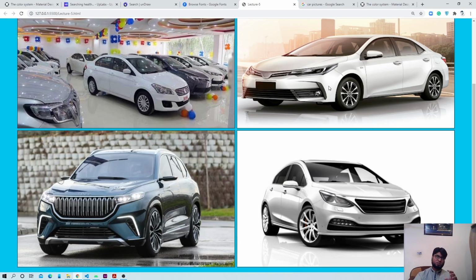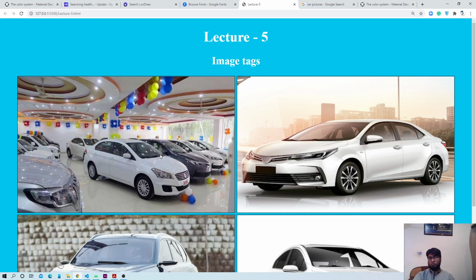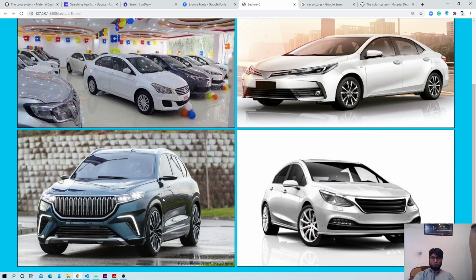Have you seen it's taking quite some time to load? Why? Because the three pictures are coming directly from the internet. So if your internet connection has some problem, then you will face this type of problem, right? It will keep loading and loading, because it is sending a request to the server to get these pictures. And if you have that picture on your computer, it will directly load from that location. So that is the difference between these two.